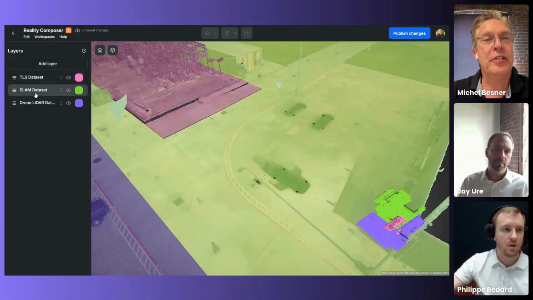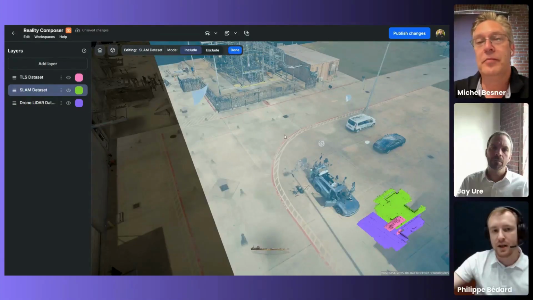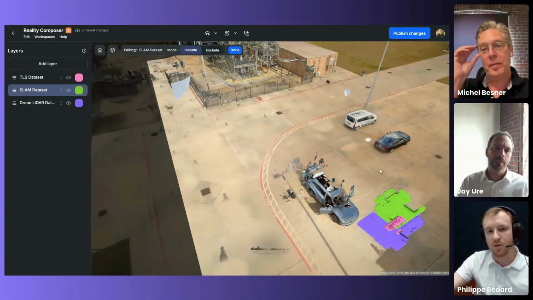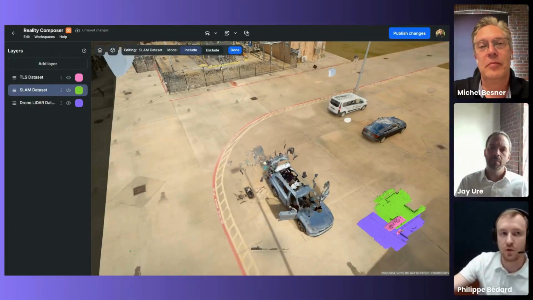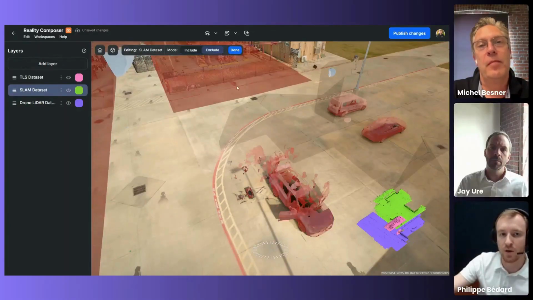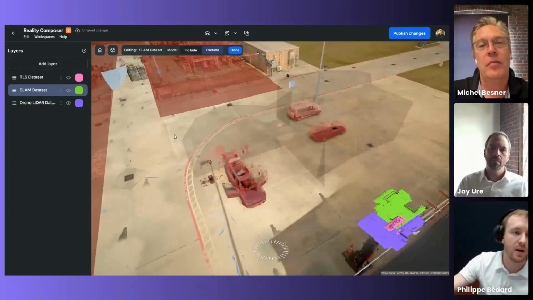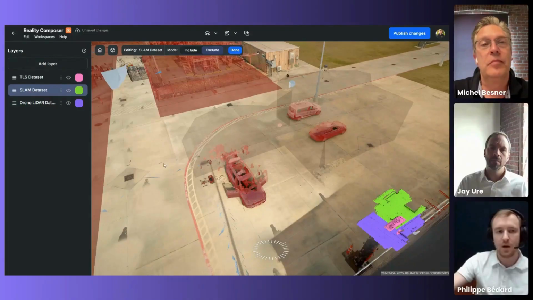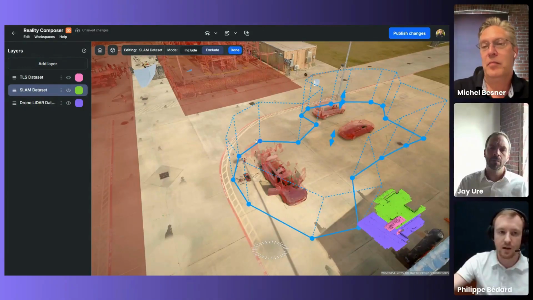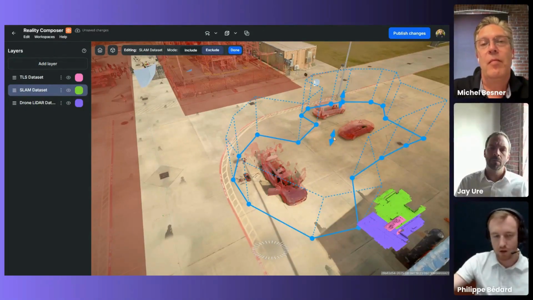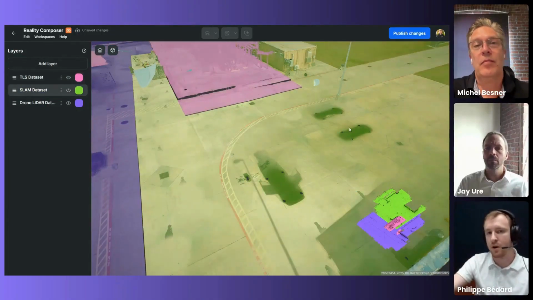Okay, so let's continue this demo. Another interesting feature from the Composer is the cleaning capabilities. As you can see over here, we have the cars that are creating some noise. So we have the capabilities to also exclude some part of the environment. Over here, it's already done. Basically, what you see in red is the excluded area. We have a box surrounding that car currently, but you can edit that if you need to. And you can create new ones as many as you want. And once you press done, as you can see, the cars are just removed from that layer.